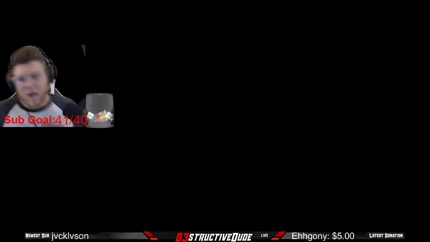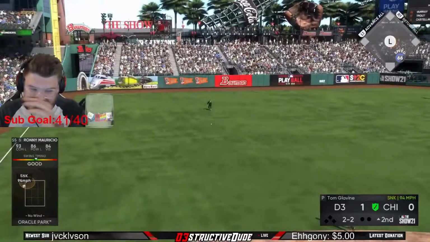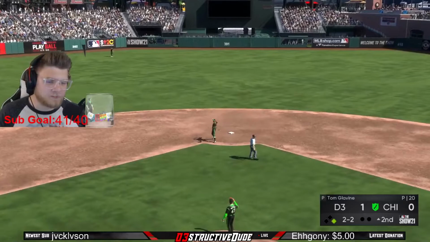This Mauricio card is so disgusting. I want to parallel five it. Ronnie! Through the hole. Take that base hit. Little base knock for the boy. Lead off single for Ronnie Mauricio. There we go. Stepping in now is Mr. Ronald Acuna Jr.